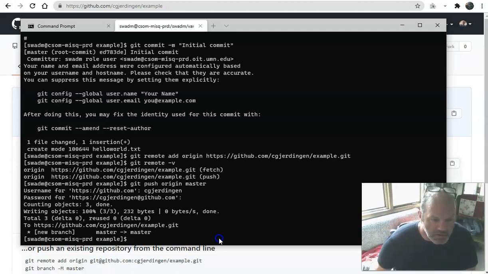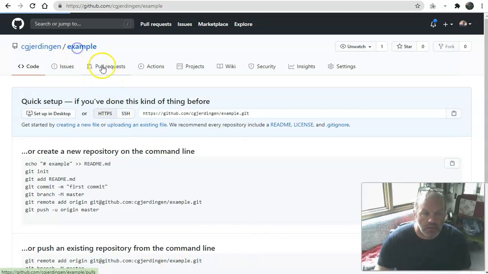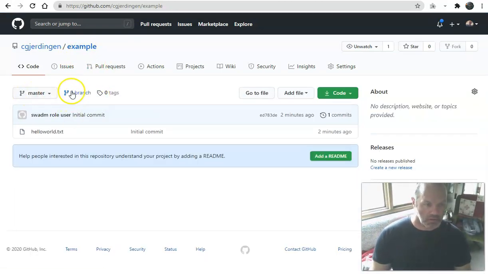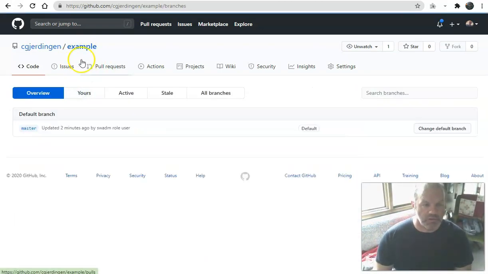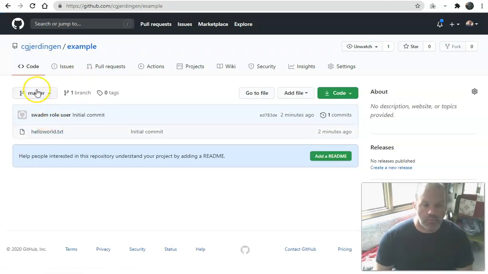This little message, if you read it, says that it added a bunch of stuff up to the Git repository. So if we go over here to the top of our tree, master. I'm used to seeing more here, but because there's only been one commit, I just get to see this. So my Hello World file is now up there. I went from an empty repository, git init, add, commit, and push, and now my content is up here.